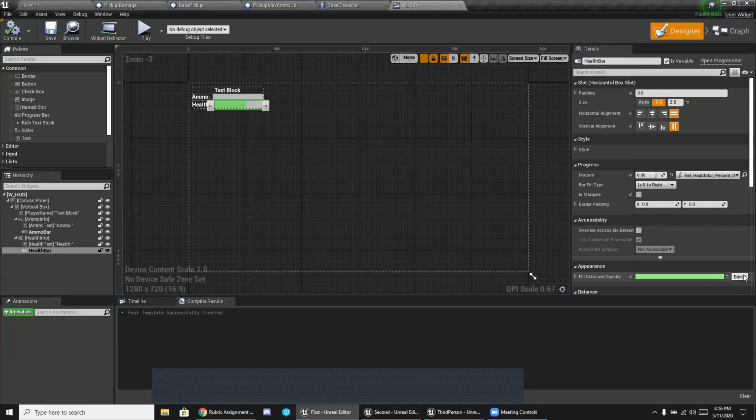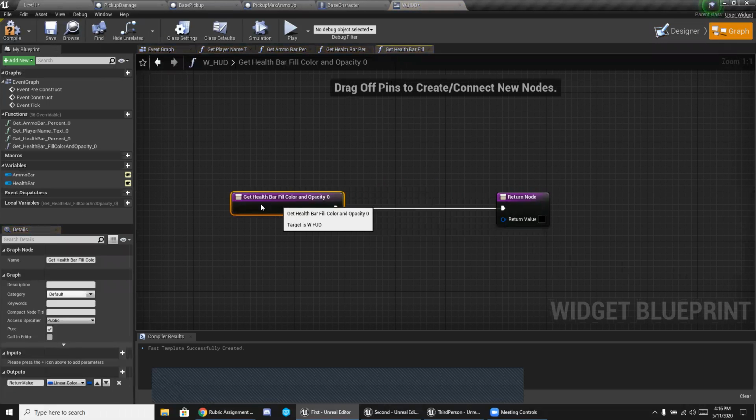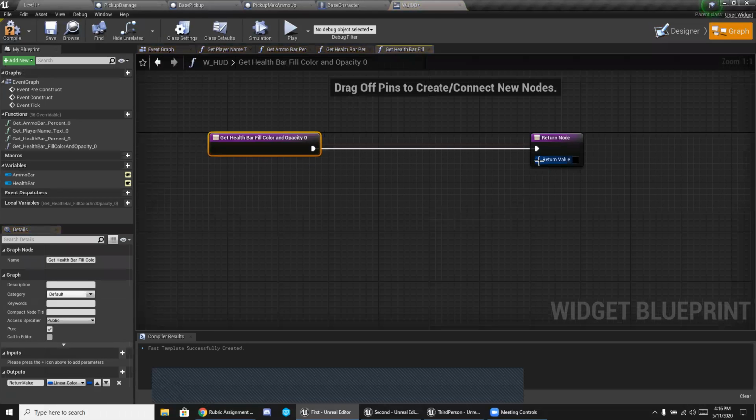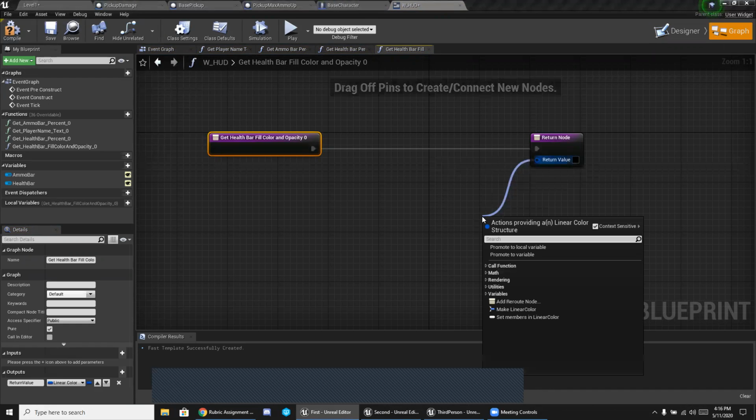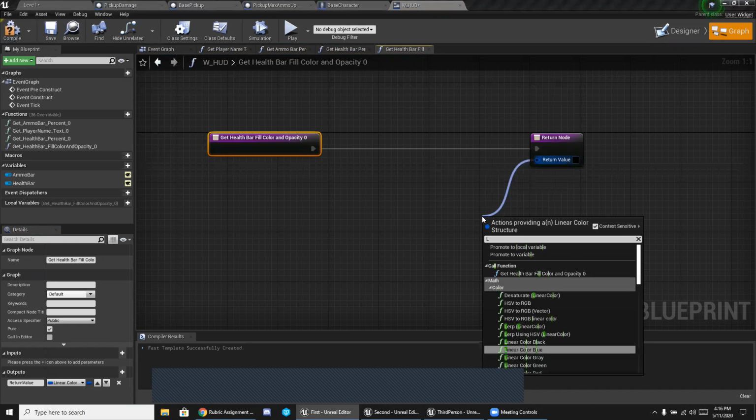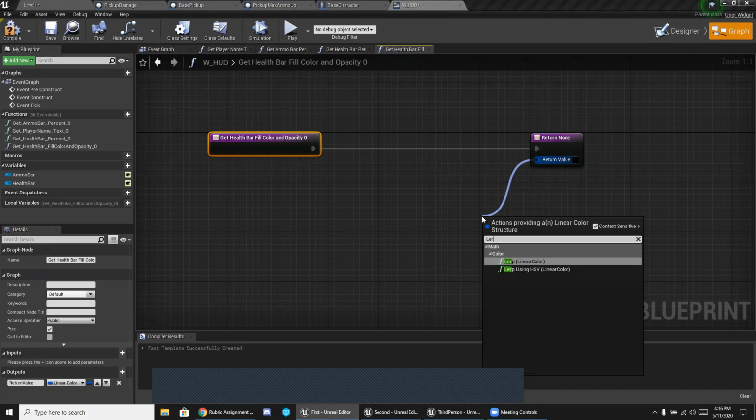But we do have the option to bind it same way that we did our percent. We could actually check what our health is and stuff like that. So getting our health value, this one's returning instead of a float, it needs a linear color structure. If we do pull off that, there's a really useful thing called lerp, which stands for linear interpolation.